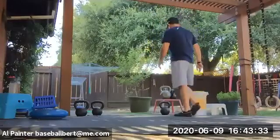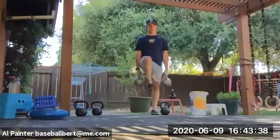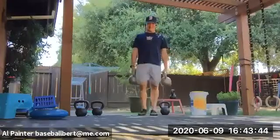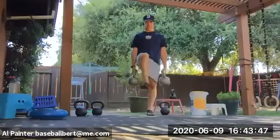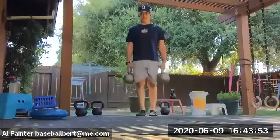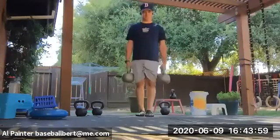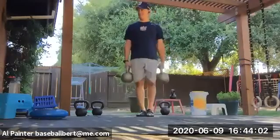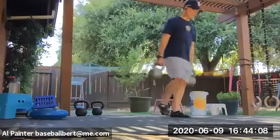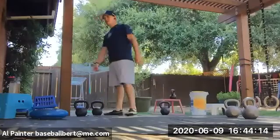All right, marching in place. Here we go. This should be quite a core and glute affair. Okay. 100 pounds of fun right there. Good times.